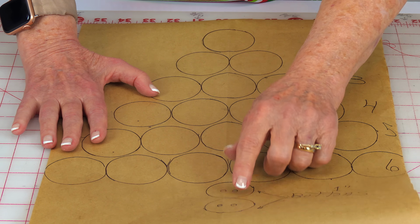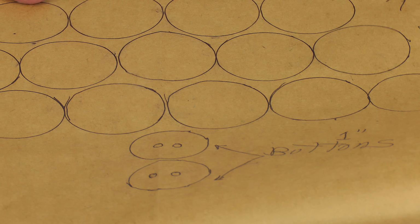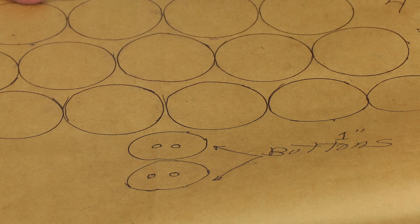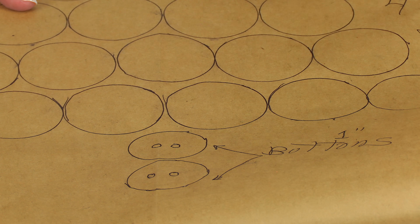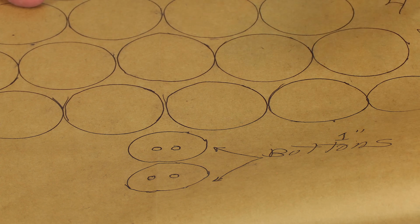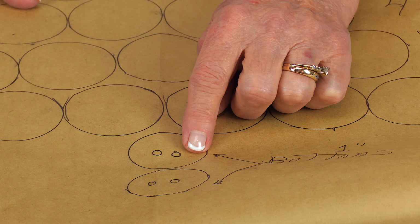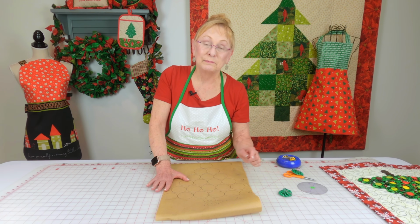Now, the 2 bottom ones here are optional large buttons. I used 2 large brown buttons. Or you can make 2 more yo-yos, either make them out of green or whatever color you're going to make your tree, or you could make them out of brown.